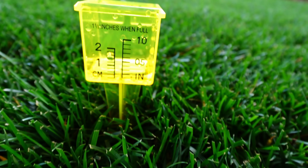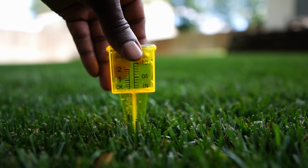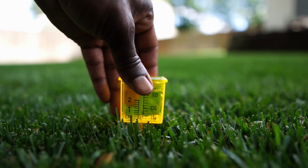From there, you can make any adjustments if you have zones or areas that are not getting that amount of water. To be honest with you, if you just have sprinklers from the big box store and you're running a water hose, that is actually pretty easy to do, because you can dial in and know that one exact head, if you're only running one of them, puts down this exact amount of water in this period of time. So if you need to move it to different areas, you know you have to run that sprinkler head for that amount of time to get that half an inch of water. It's a little bit easier that way than when you have irrigation systems which are overlapping and different zones that are giving you different coverage. There's a little bit more that goes into it at that point. But all in all, set your cups out there, run your irrigation system till you get a half an inch of water in them, and that'll let you know.